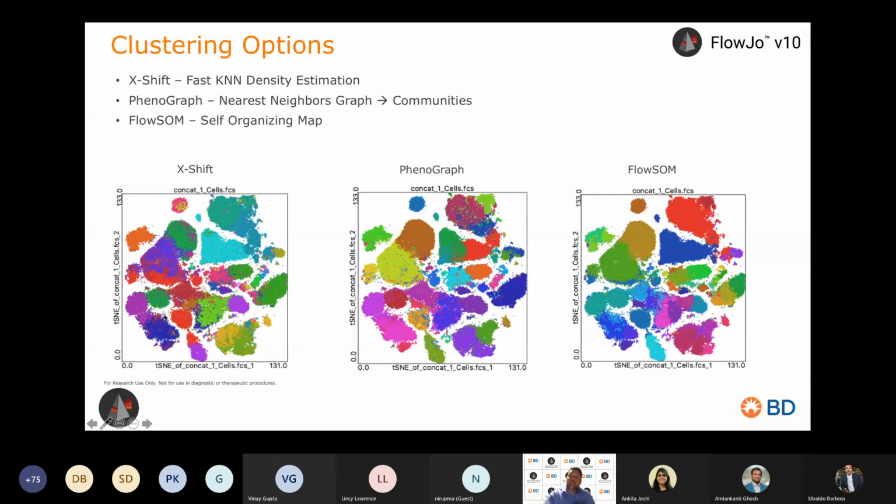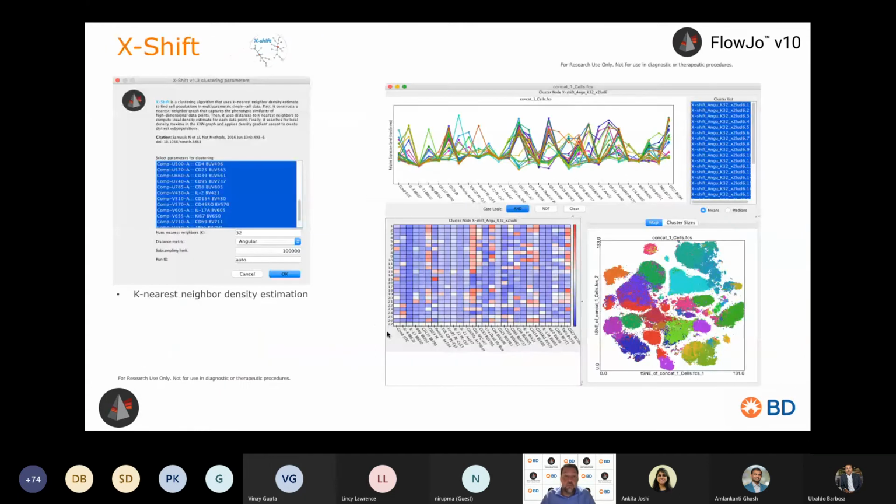XShift, it really depends on the data distribution and how much spread you have. And so low spread is better for XShift. Phenograph, it will overcluster. It will subset down to smaller and smaller populations, more so than the other two. And if you're looking for new populations, well, maybe that's what you want. And I'm drawn to Phenograph in both flow data and multi-omics data for the reason that I want to actually get as many population subsets as possible out of my clustering algorithm so I can find those rare or unique subsets within the data that I may not have known about or gated for manually.